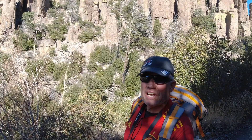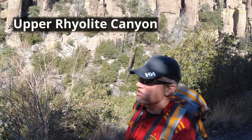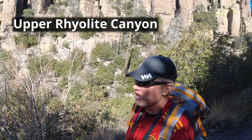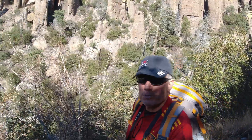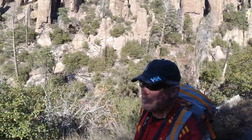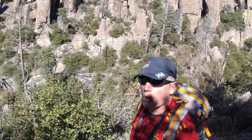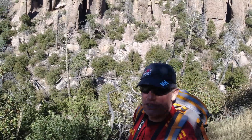I think we're getting right down to the end of this Echo Canyon. We're going to go around and then head on to the other canyon — the one to the southeast. So far it's been pretty spectacular. People say to do this counterclockwise and I can see why. It's pretty steep coming down through there, so you'd be going up it if you went clockwise. We'll find out if the other canyon is a little smoother.